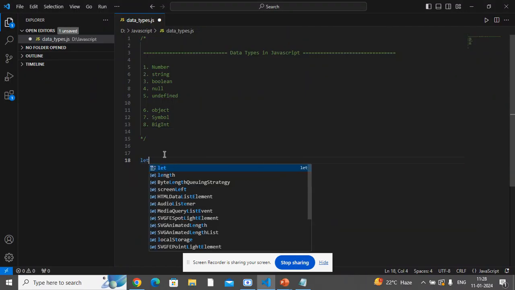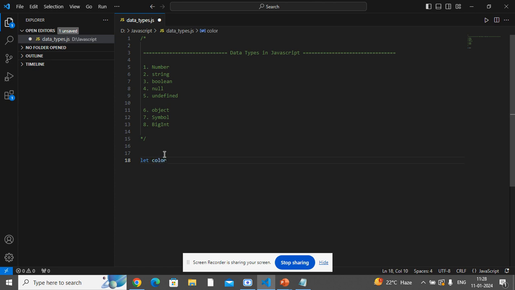Now let's first declare the variable, say color of the car. The value was orange, so it's a string. Whenever we define a string, we put it in double quotes.